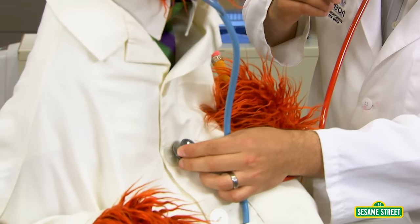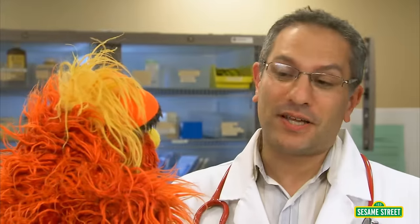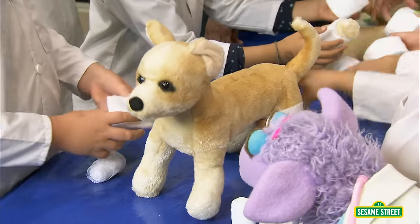Besides eyes, ears, and hands, do you have any tools you use? Yeah, we do. What kind of tools? So when your ears aren't strong enough, we use a stethoscope. What's a stethoscope? It's a tool that you put in your ears and you put the other end on what you're trying to listen to. We're going to put bandages on a dog's leg. Well, what are the bandages for? If the dog hurt his leg, we need to keep it still, so we put a bandage on it.